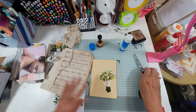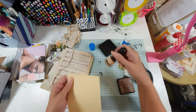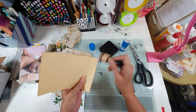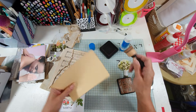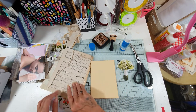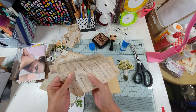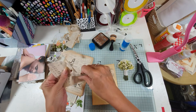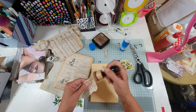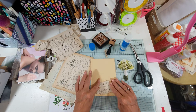I have lots of bits and pieces here. Firstly, let's just distress the edges because it's too bright. It's funny because you don't realise when you do a journal — I notice it more when I film it, because obviously I know by the length of the videos how long it actually takes to make the journals. And actually, you know, it does take a bit of time. But it's worth it in the end — trust me. When you've got something that you can keep and love and treasure, it is definitely well worth spending the time doing it. My problem is I left it till the last minute really, so I should have done this sooner.